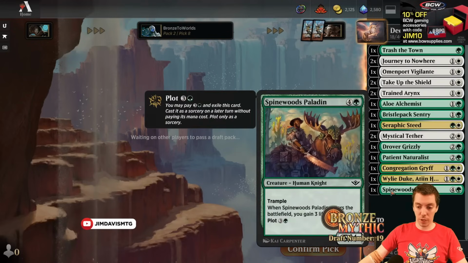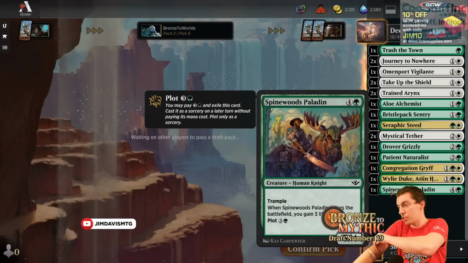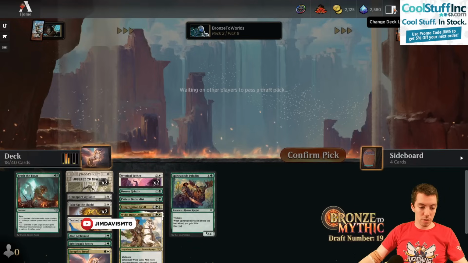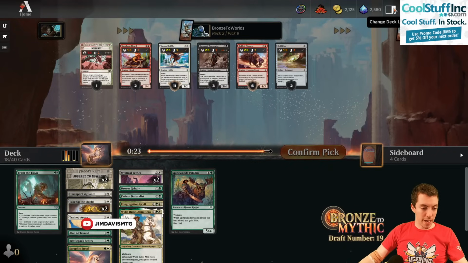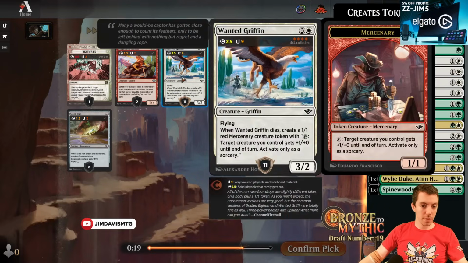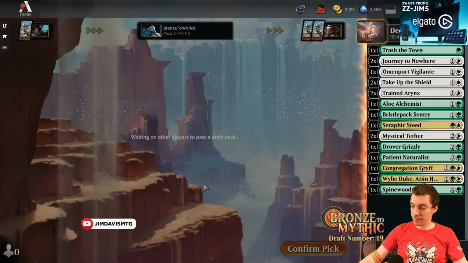Paladin's great. This card's freaking awesome. Big fan of this card. Even in a deck like this, where we're kind of more aggro, it's still really, really good. So, curve looks good. Looks fantastic. We've got 1, 2, 3, 4, 5, 6-ish 2-drops. Opening pack comes back with the Griffin in it, which we're probably not going to play, but whatever. Fine by me.